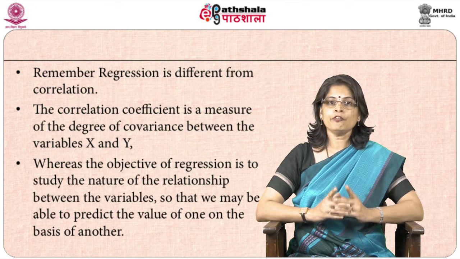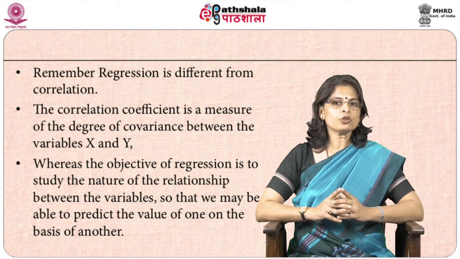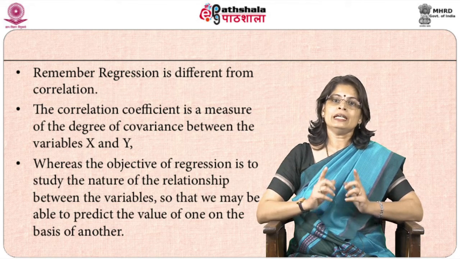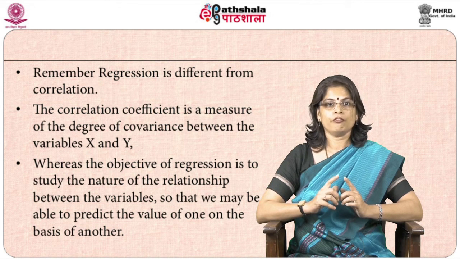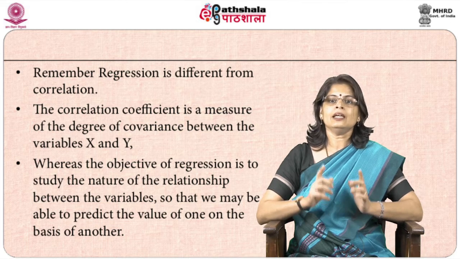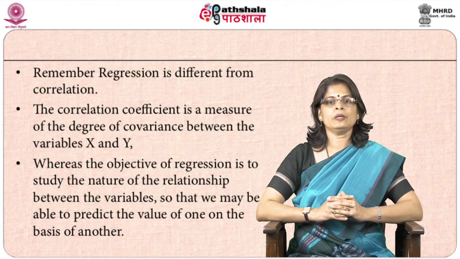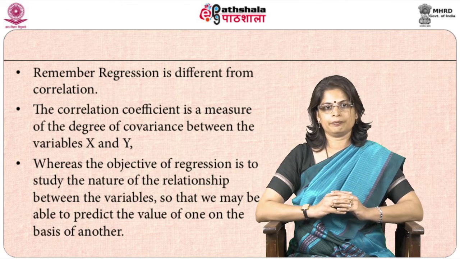Remember, there is a difference between regression and correlation. The correlation coefficient is a measure of degree of covariance between the two variables x and y, whereas the main objective of regression is to study the nature of relationship between the variables so that we are able to predict the value of one on the basis of another.